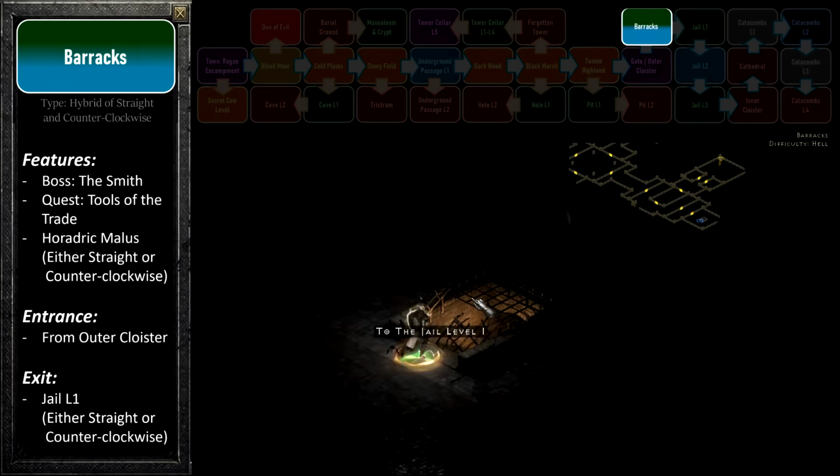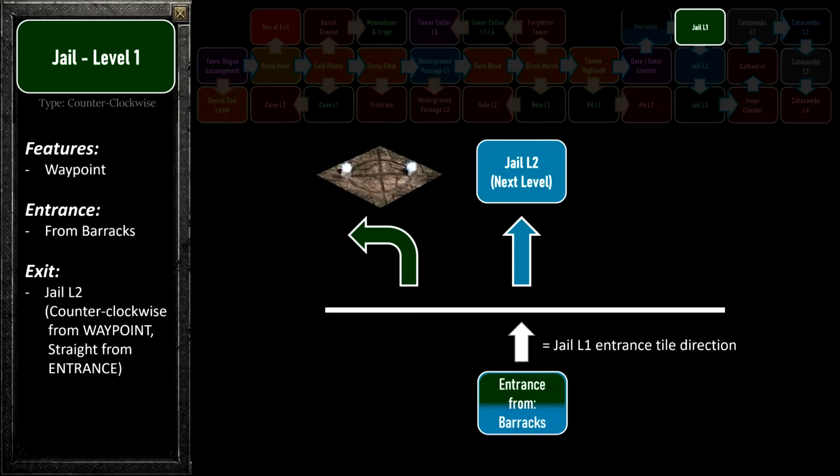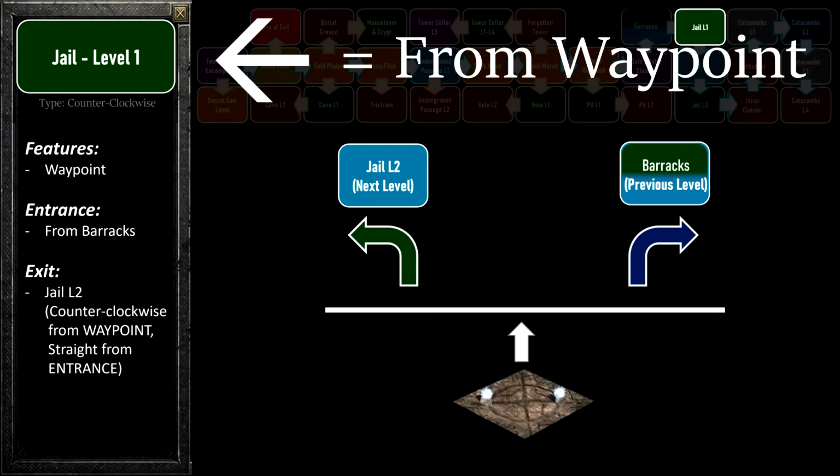When you get to the next level, Jail Level 1, the waypoint is counterclockwise from the entrance, and the next level is straight from the entrance. Here it is represented a little differently. Now, if you're coming from the waypoint, then the next level is counterclockwise from that. I used the green counterclockwise color for the title because that's how it is from the waypoint.